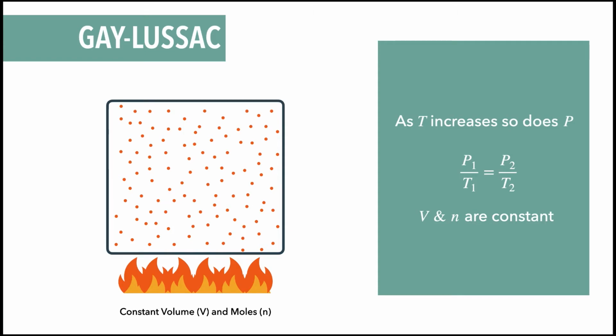This is the first time that we have seen temperature in a gas law, and you might wonder if you can use the units interchangeably, like other variables. For instance, pressure could be in atmospheres, kilopascals, etc. The equation would remain true as long as P1 and P2 have the same units. However, temperature must always be in Kelvin for the law to hold true.